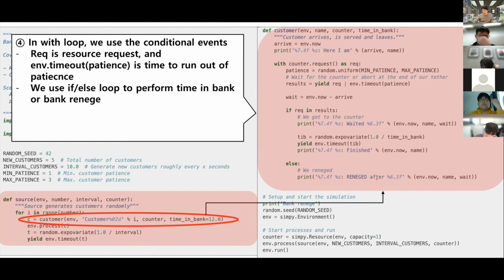The renege after the patience time will be printed out. In this case, there is no service, and logically this means that this customer cannot be serviced, and he leaves. He or she left the bank without being serviced. Okay, this is a very simple example.